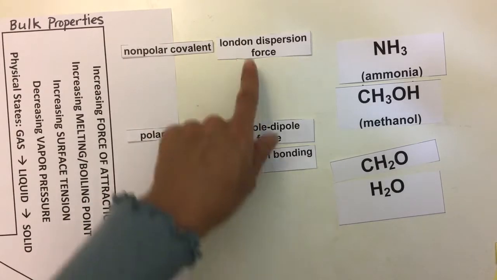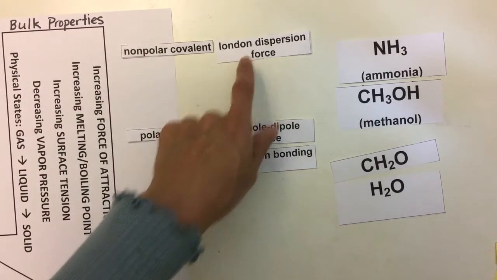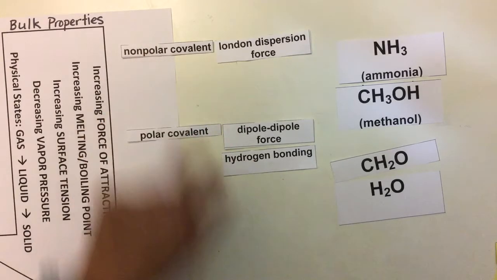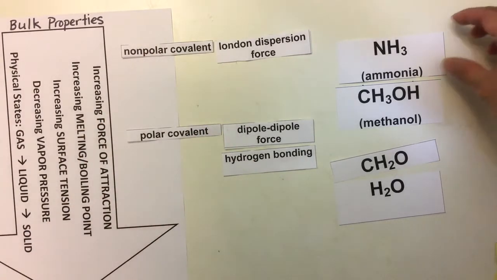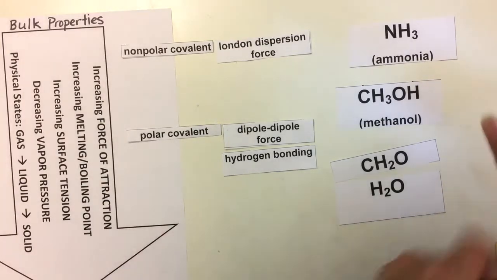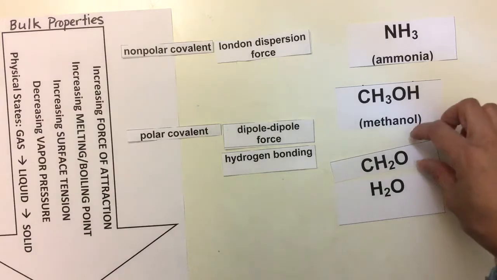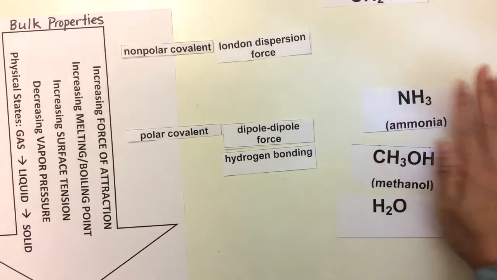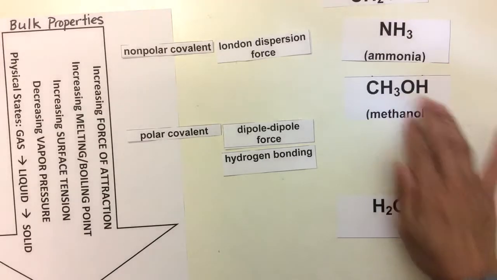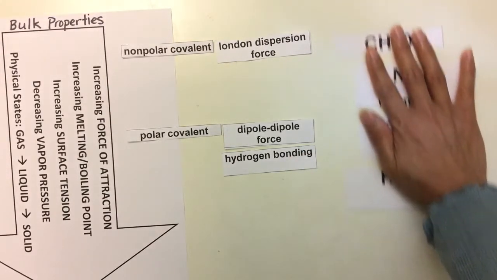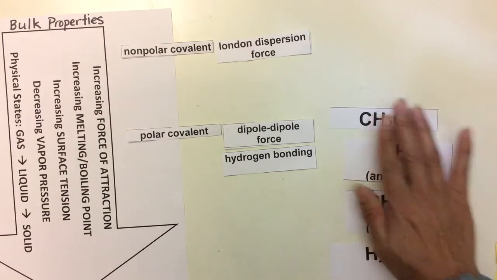But to target whether something is London dispersion versus dipole dipole or hydrogen bonding is to look to see if the substance is polar or nonpolar. So you'll have to draw the Lewis structure. In drawing all the Lewis structures, and that will take some time, I will notice that this is a polar molecule. This is also polar. This is also polar, and this is also polar. So they're all polar. So I have no example of a non-polar scenario here.